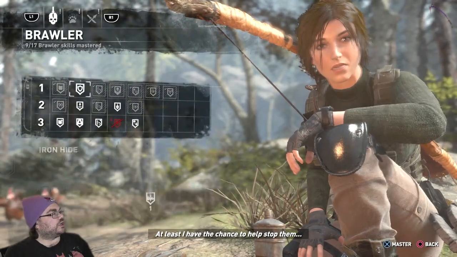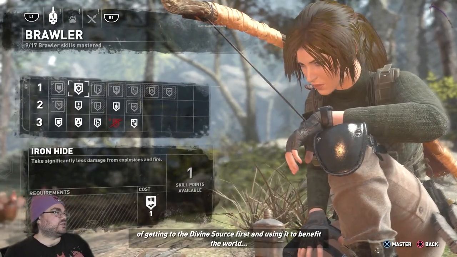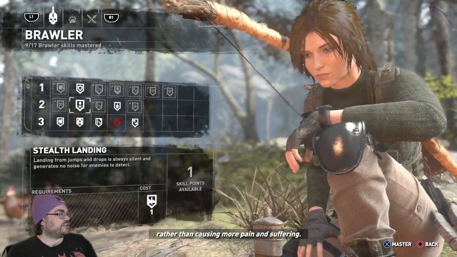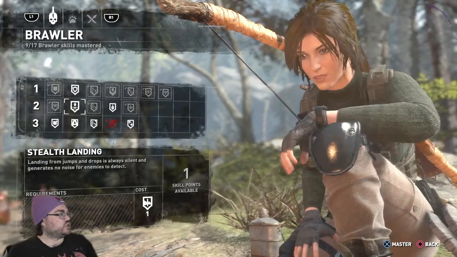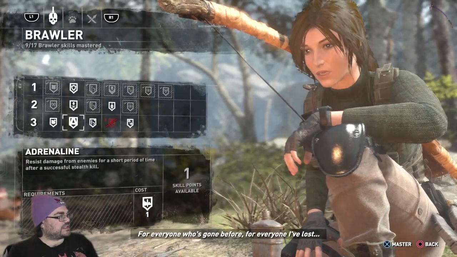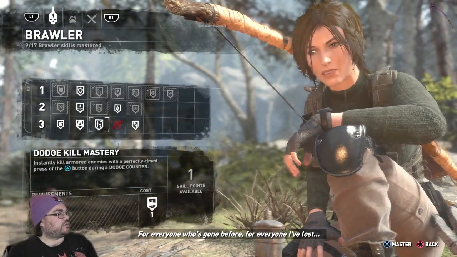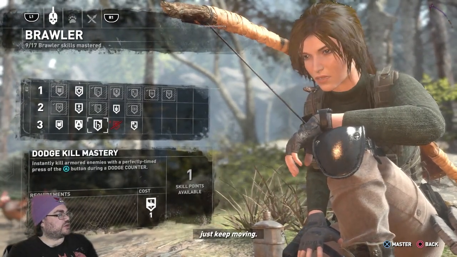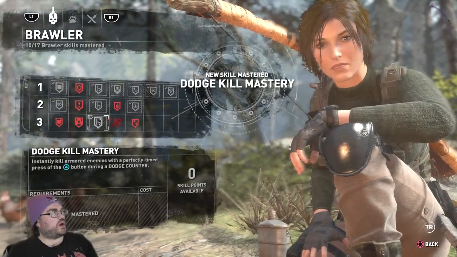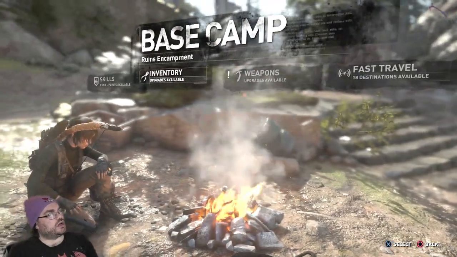Fine. Don't really care. At least I have the chance to help stop them from getting to the divine source first. Landing from the jump and drop is always silent and generates no noise for enemies to detect. Resistant damage from mana force after successfully stealth kill. Instantly kill armored enemies with a perfectly timed press. Yes. Again, what was I thinking, not having any of those?